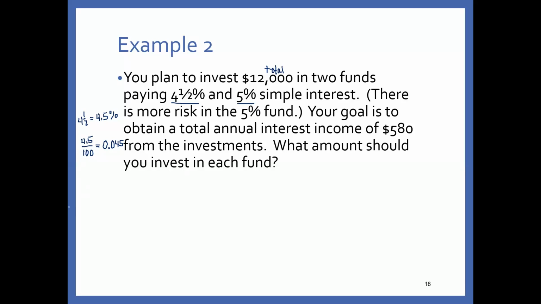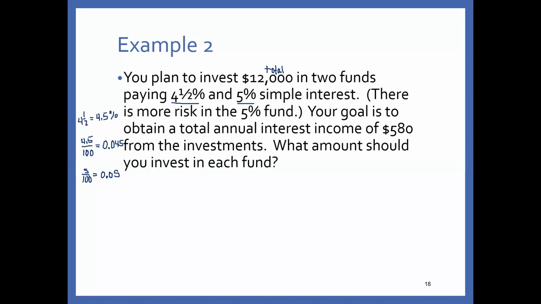Similarly, the 5% has to be a decimal, so that's going to be 5 over 100. And dividing that out will give me 0.05. So I can keep reading. I kind of lost focus because I know I needed to have decimals for the percent. It tells me there is more risk in the 5% fund. So it's telling me that because if there weren't more risk, I would definitely put all my money in the fund that pays more. But because there's more risk, there is more of a chance that I would lose my money. And so splitting it between the two funds makes sense to secure my investment.